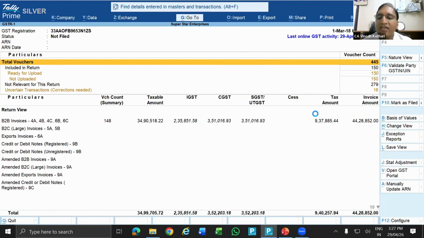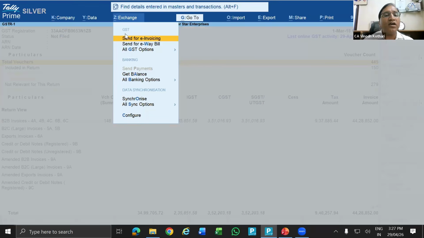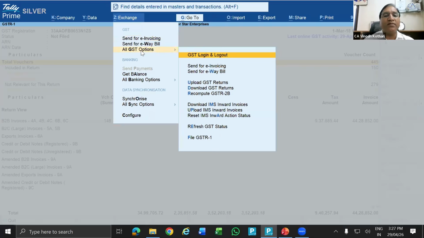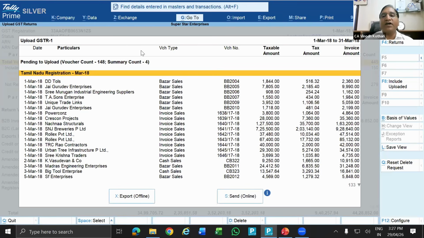And if everything is ready and you want to file the GSTR1 fully with EVC or DSC, then you have to go to Exchange. On the top, you can see Exchange. Here you have the GST option, and here upload GST return. It will ask you what type of return, and then you can upload the return.